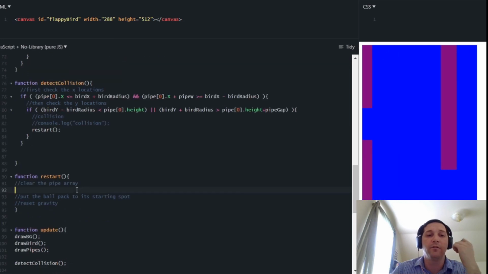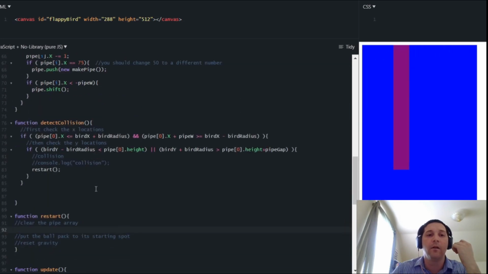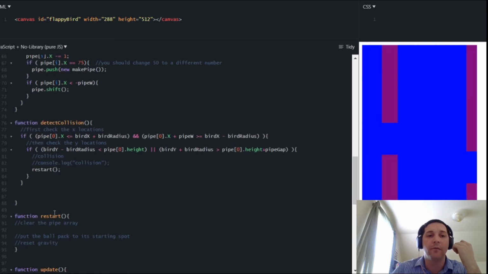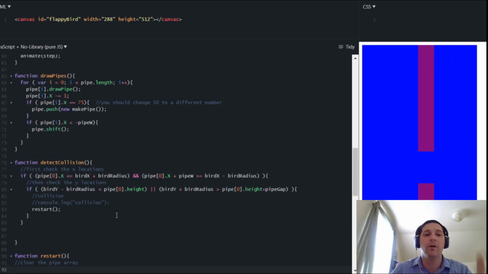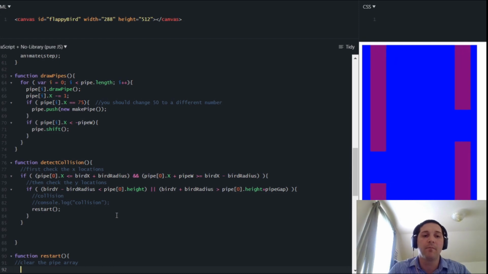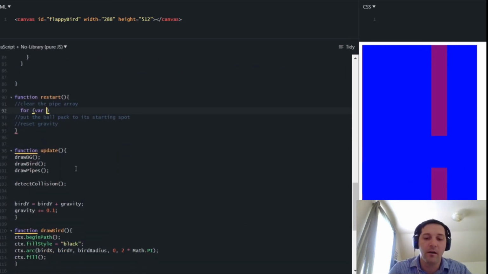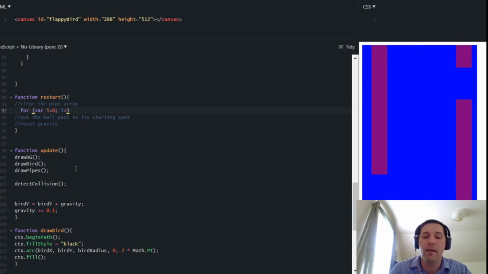So let's do that. I'm trying to see if I can get that line on the screen when I type it down here. It doesn't look like I can. Yeah, you know what? Let's bring it up here. For. There we go. Var i equals 0. And then we're going to go as i is less than pipe.length.